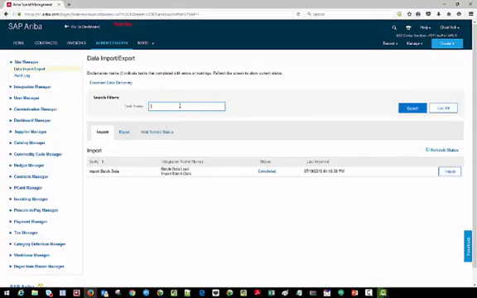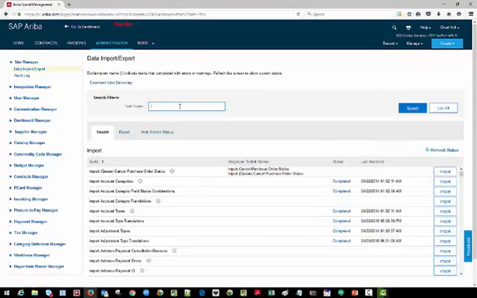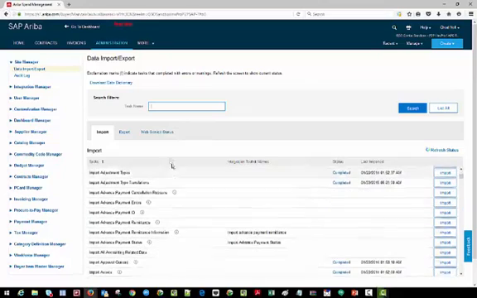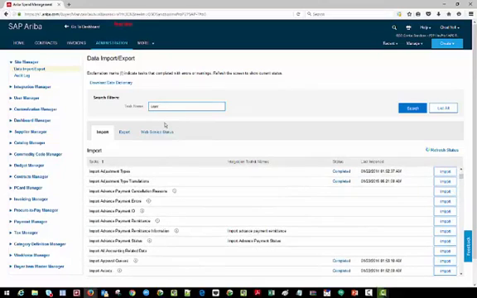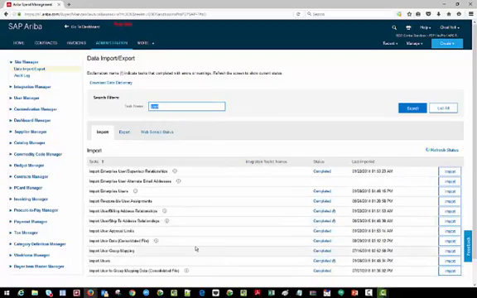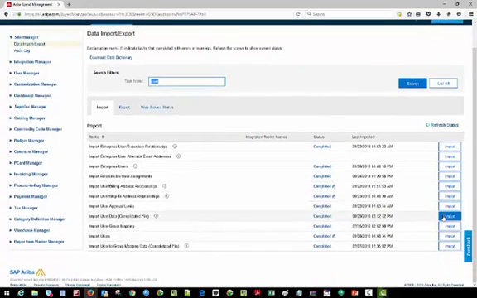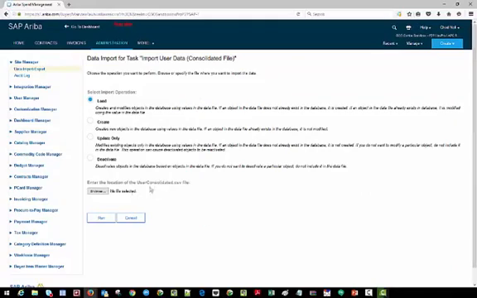There are individual imports for each of the objects that can be used in Ariba. So for example, if you want to look at users, then I can go ahead and load a user consolidated file. This is an individual import. The one that we saw earlier was batch import, meaning you're going to send a group of files and the system is going to find out the corresponding import task based on the file name and is going to run the import. But sometimes you don't want to do batch load.